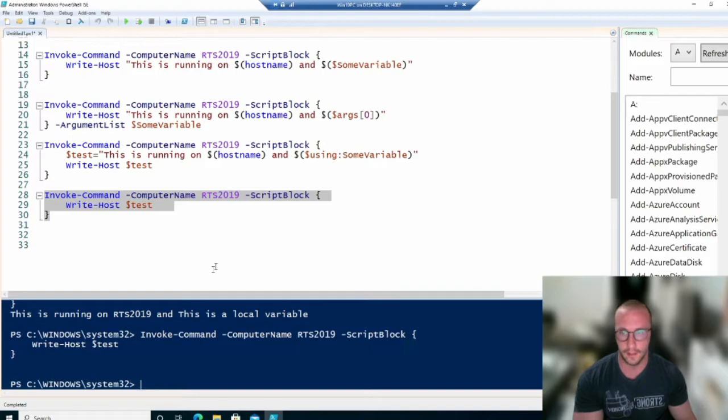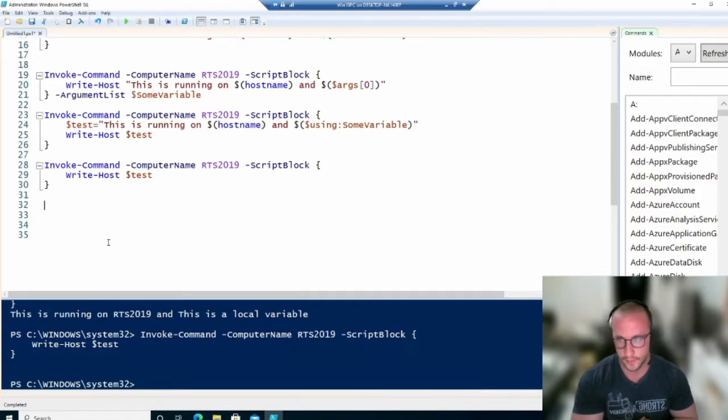We get nothing. And this is because this invoke command will bring up a session on the remote computer, execute the code within the script block, and then close the session. So any variables are lost, and any type of data from that session is lost. So what we're going to want to do is create what's called a persistent session. And then we can execute tons of invoke commands using the session, and the sessions are able to keep track of these variables. So let's take a look at how we do that here.